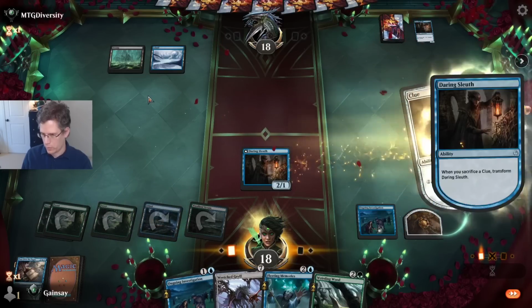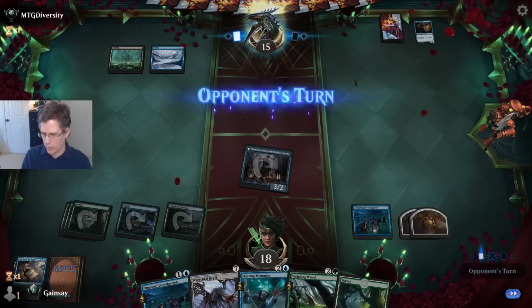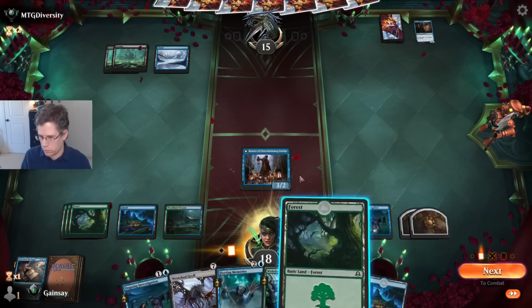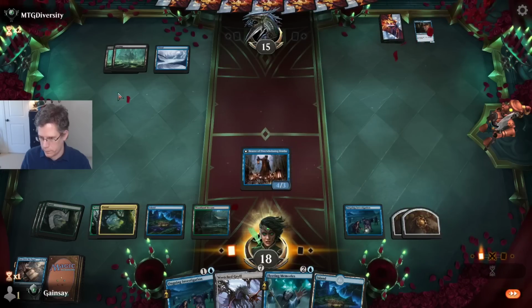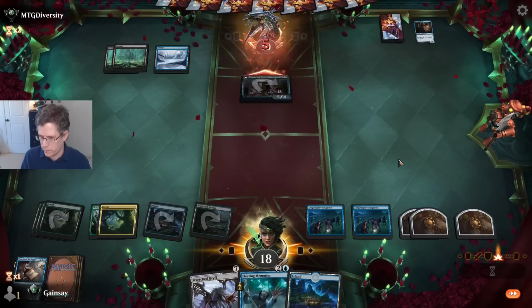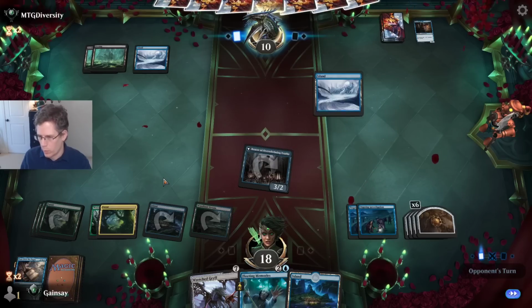And transform the sleuth. Get some sleuthing going on. Is that better than playing a second Ongoing Investigation? I don't know. My opponent doesn't have a third land. No, I maybe don't need to overthink it. This guy investigates when he hits now, too? Wow. Three clues from one attack.